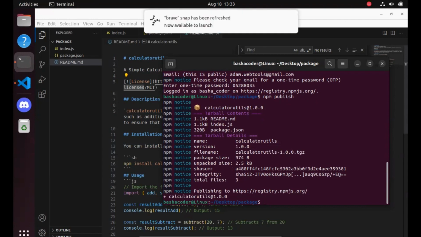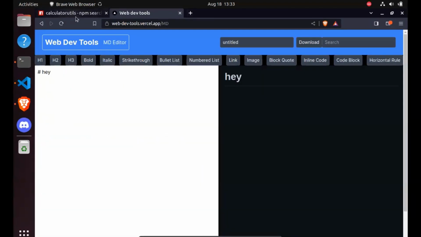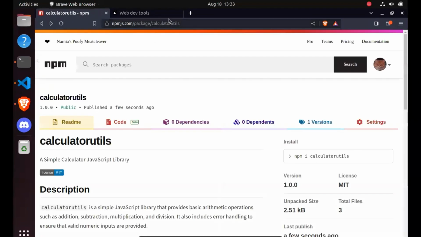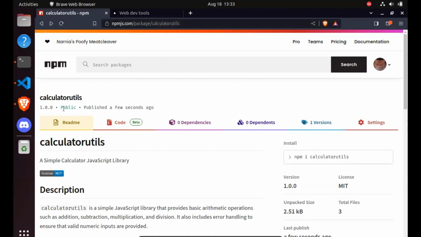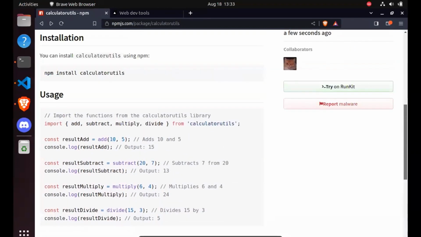If you want to see it, you can just open your browser and search for it. Like you can see, this is just the library that we have done. This is it.